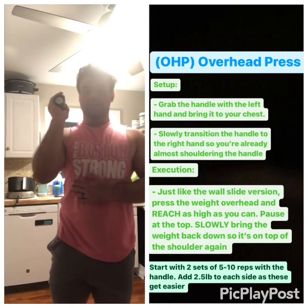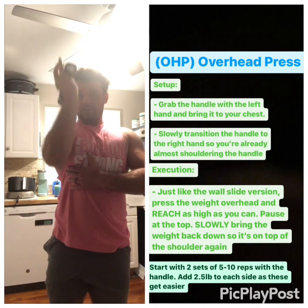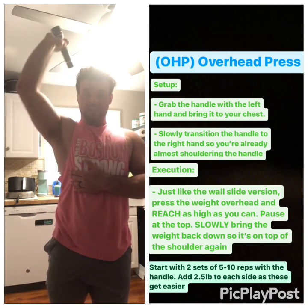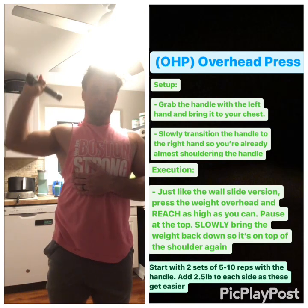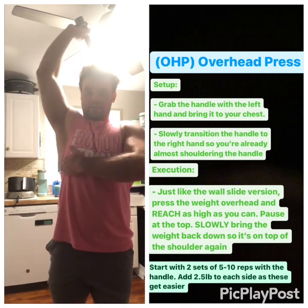So, just like everything else, I want you to hunt around, starting from here. If straight in front of you doesn't feel good, try 45-ish degrees. If that doesn't feel good, try closer to 90. I have a feeling this one will not be quite right. Somewhere in the 45-ish degrees, most people's shoulders really like.